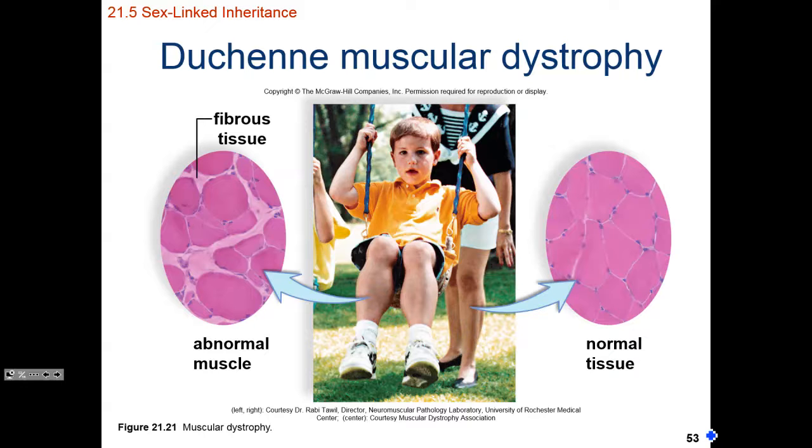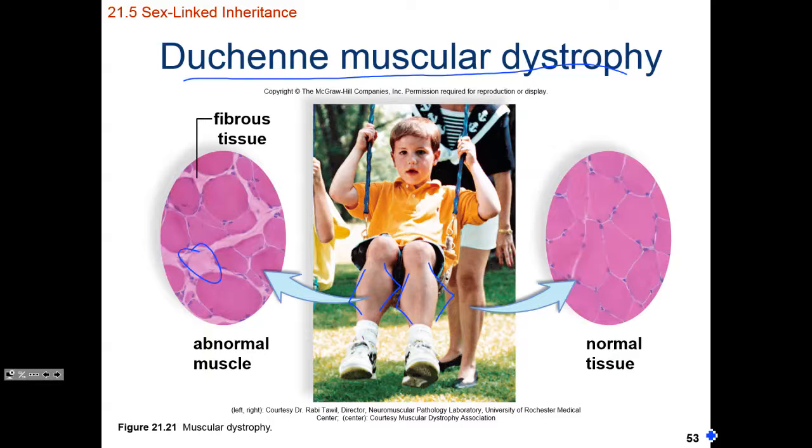So here's a young man who has Duchenne muscular dystrophy. It's worth emphasizing that individuals with Duchenne muscular dystrophy have large-looking muscles. They have a lot of hypertrophy of the muscles. That hypertrophy, though, is not from an increase in skeletal muscle tissue mass. It's from an increase in fibrous tissue mass. So their skeletal muscle fibers die off, and then the muscle itself bulks up with excessive connective and fibrous tissues that do not contract.